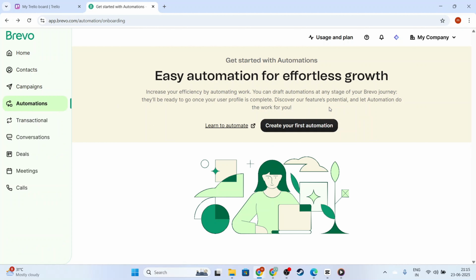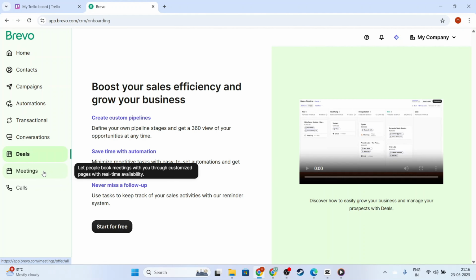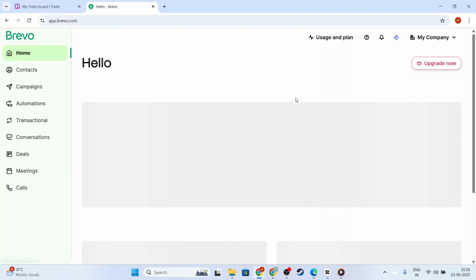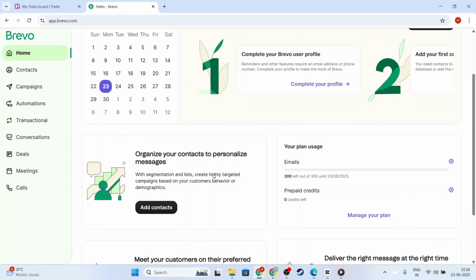Now, this might sound a bit technical, but it's just a series of instructions that you'll need to add to your domain's DNS settings. Don't worry, I'll guide you through it. Typically, these instructions will include a TXT record and possibly a DKIM record, which helps to provide verification and is essential for enhancing your domain's reputation.